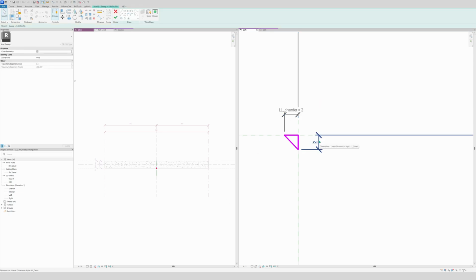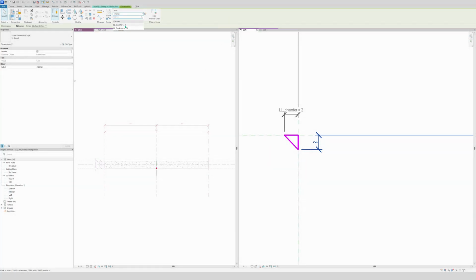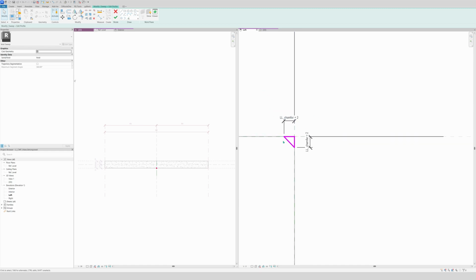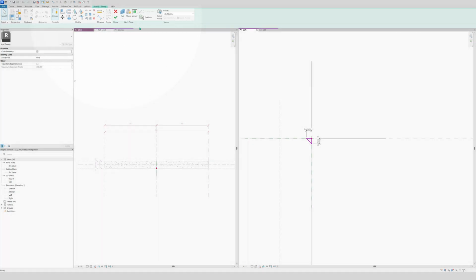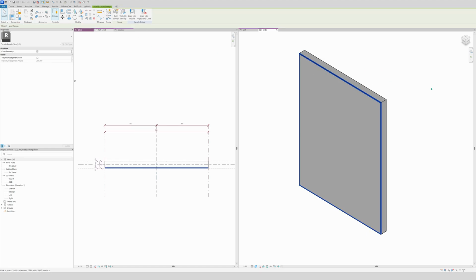Now we're gonna do the same for this. Now we just select the dimension, and right here on this arrow key we can choose a parameter that we already created. We just click on it, and voila. This is how it works. Now, our chamfer is actually done, and then we just click on finish mode, again on finish mode. I will stand in 3D now, again on finish mode, and voila.